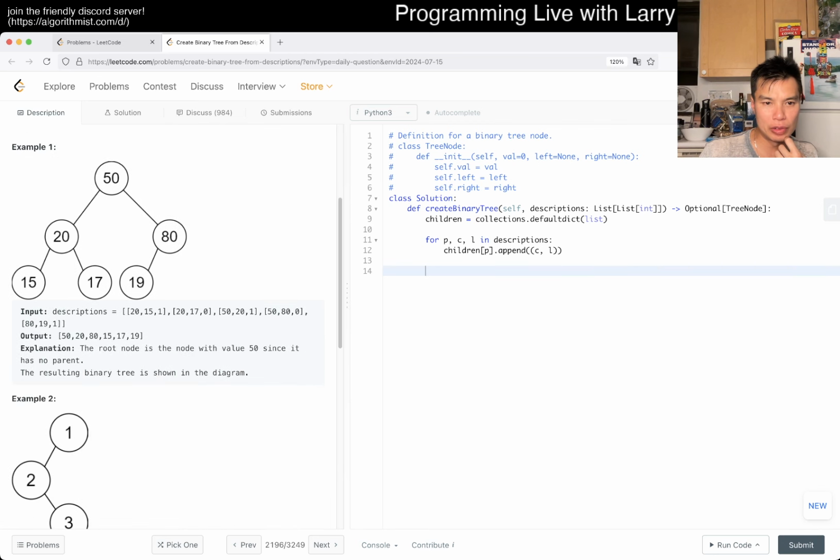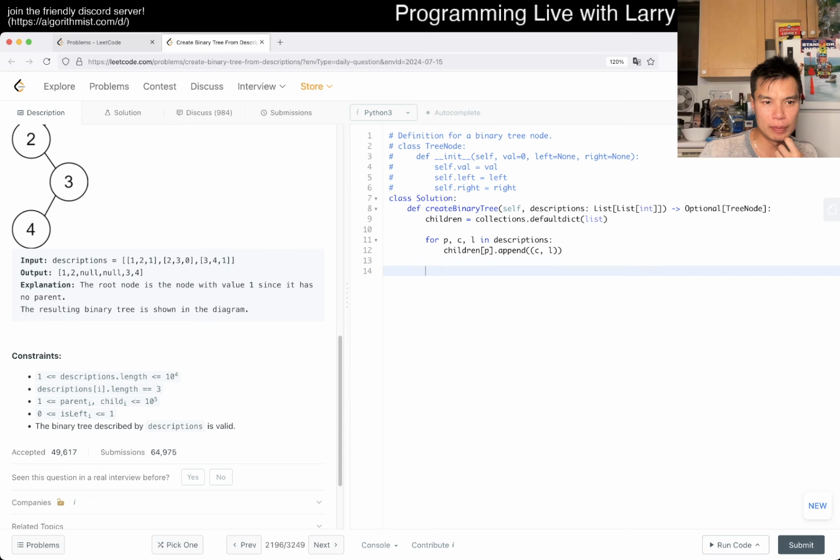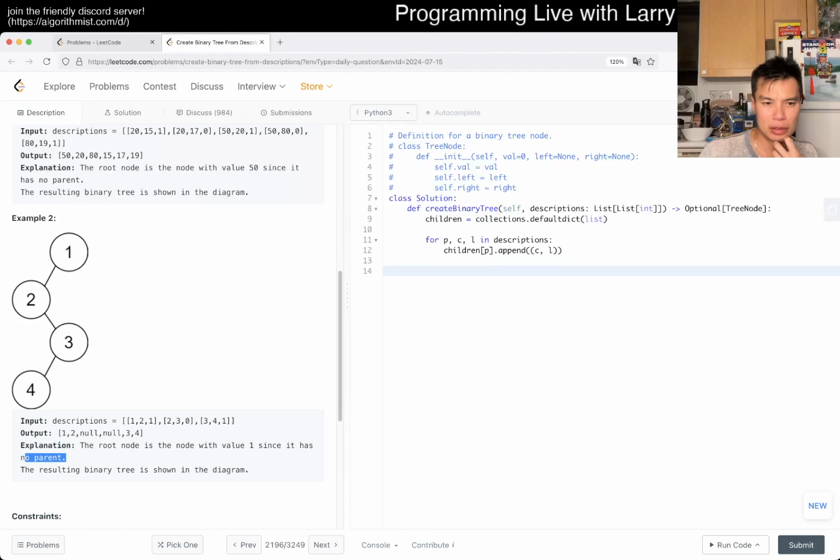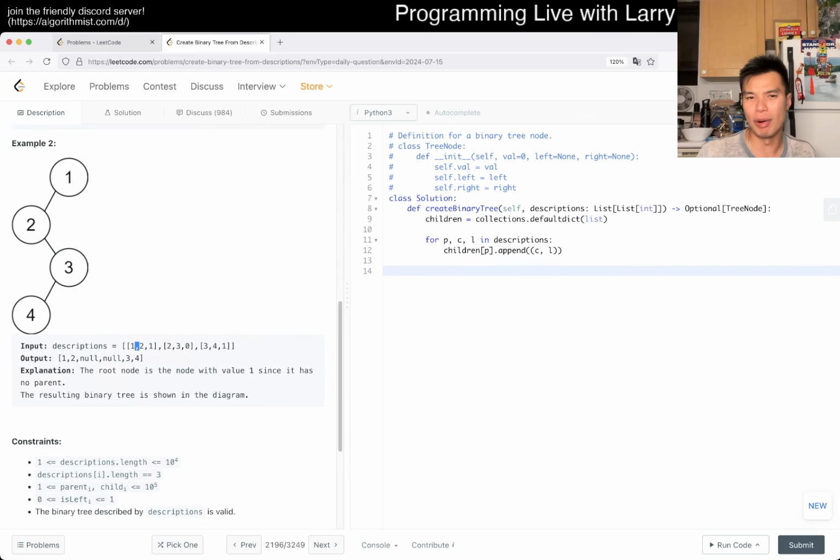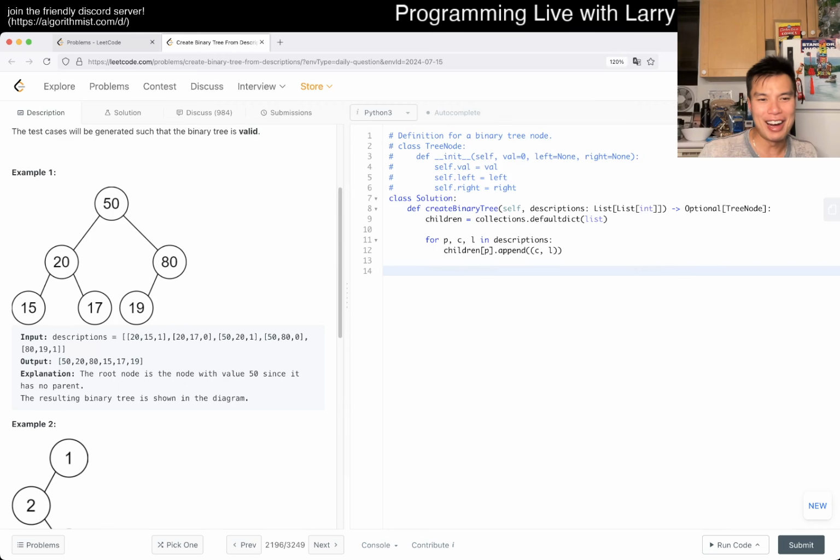we have to find the root. What is the node with no parent? So one of these has no parent. One has two. Oh, that's kind of awkward. I mean, it's fine. It's just more work to do. It's just a little bit awkward. So now, maybe in the same loop, we can say parents, maybe like has parent, I mean only one parent, I suppose, is equal to just like a lookup table, right?